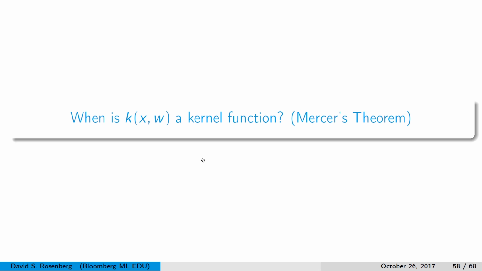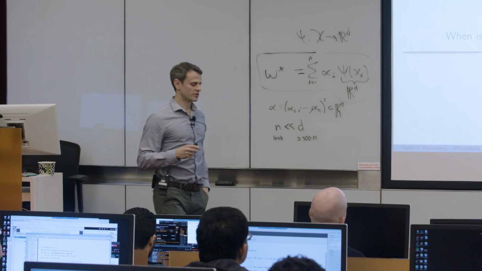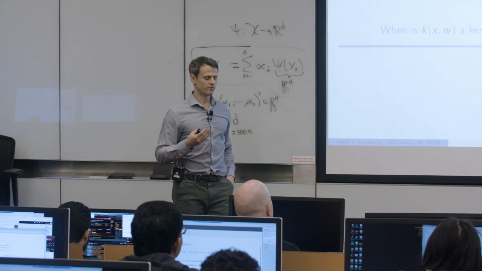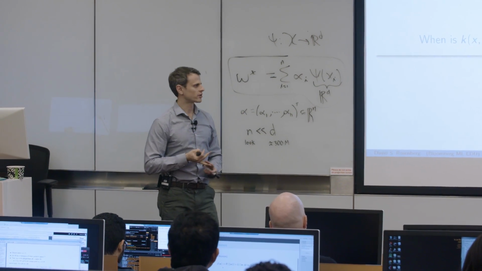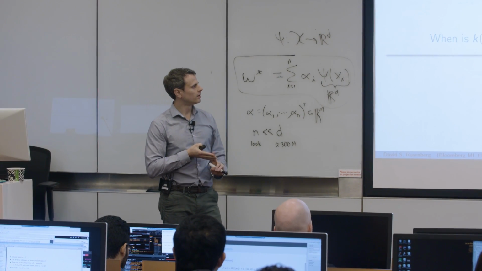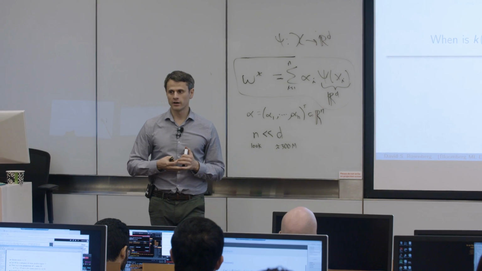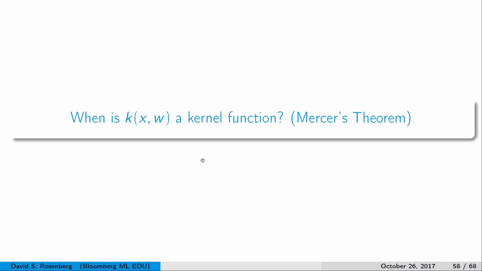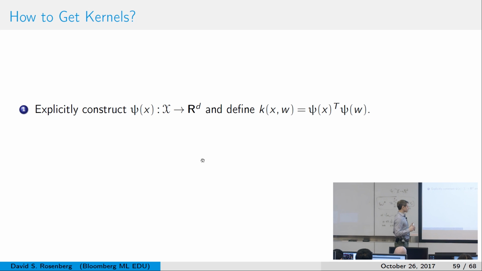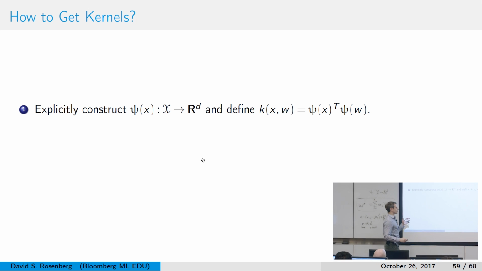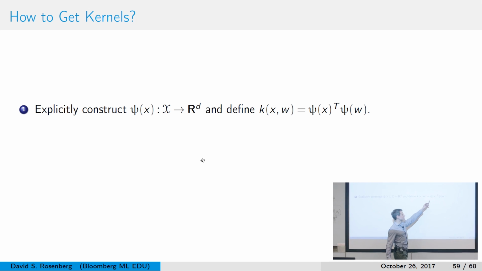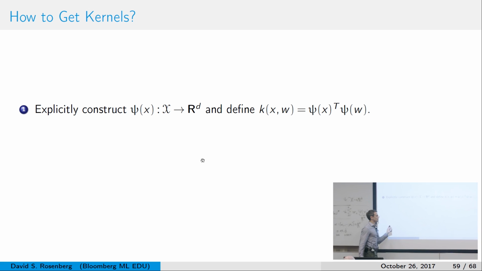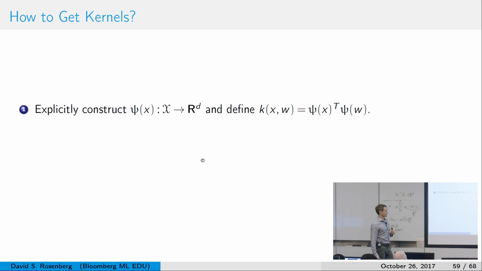All right. So the last piece we want to talk about is the kernel functions themselves. We've spoken about linear kernel and quadratic kernel and polynomial kernel and the RBF kernel. More generically, what functions can we use as kernels? So one way we can always get a kernel is if we start with an explicit feature vector and define the kernel as the inner product, the dot product, of two feature vectors. So that's simple.